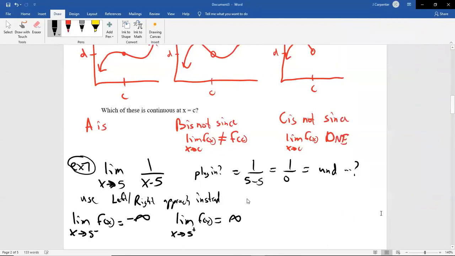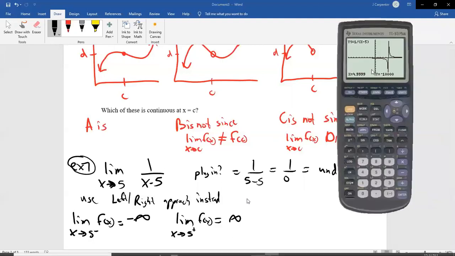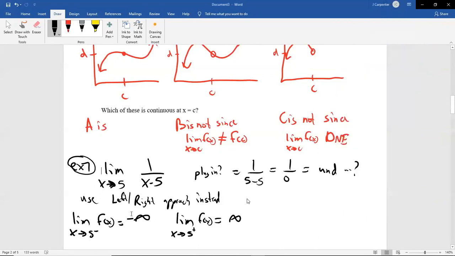It's going down forever. You can even see that if you look carefully. From the left, we're going down, down, down. Then we magically hit the asymptote, which we're not really supposed to touch. And the second we cross over it, we're up here at the top, and we're going down, down, down again. But if you think about yourself approaching from the right, we're heading up to infinity. So the left-sided limit's negative infinity, the right-sided limit's positive infinity. So since they don't match, the limit as x approaches 5 for 1 over x minus 5 does not exist.